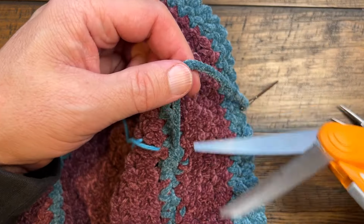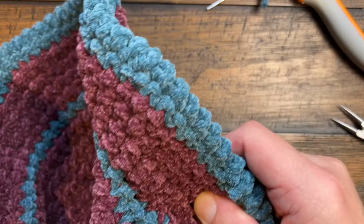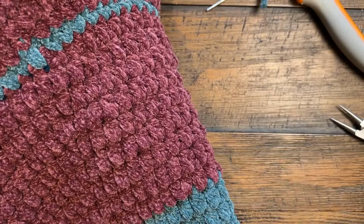So once you have that nice and secured, you can safely cut that down and get rid of any loose tail ends that you have, get rid of your stitch marker, and then your hat is good to go.